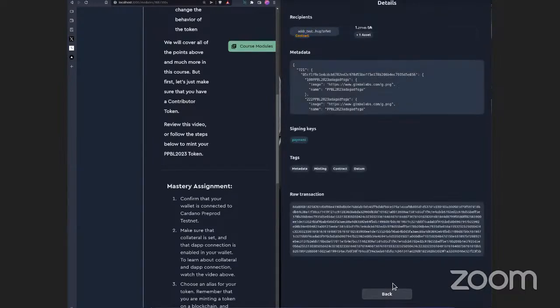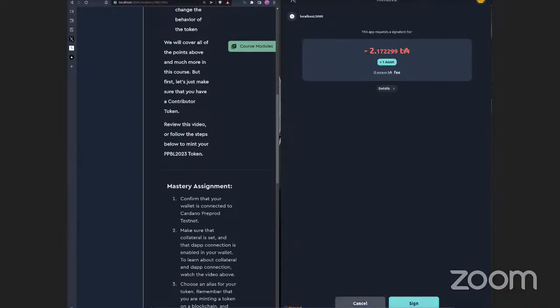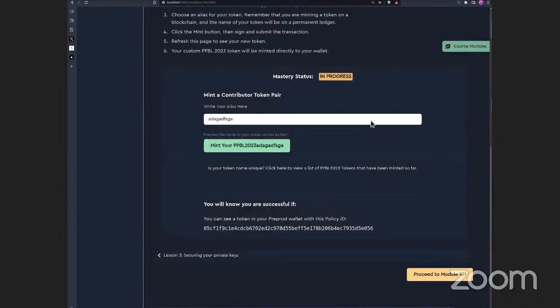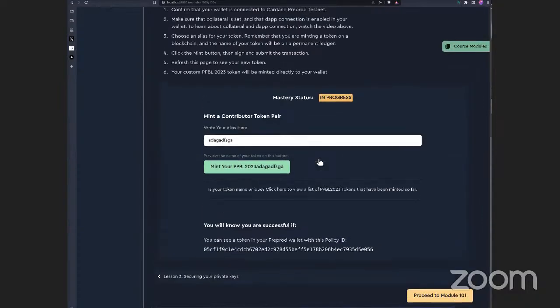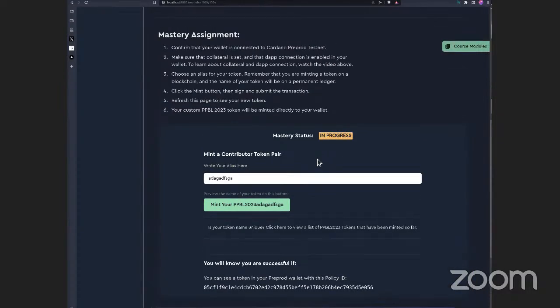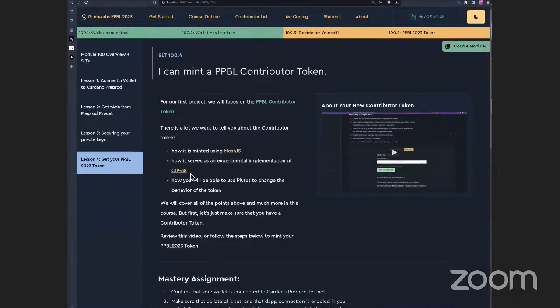So the first thing you do in this course is mint a CIP68 token. Then as you move through the course, you learn the implications of that. You learn how to use it. You'll get to change the datum on your token, and you'll see the results of it.